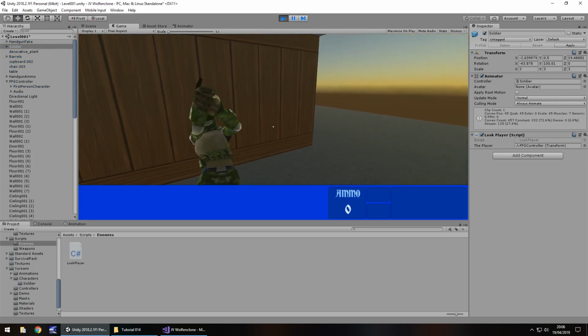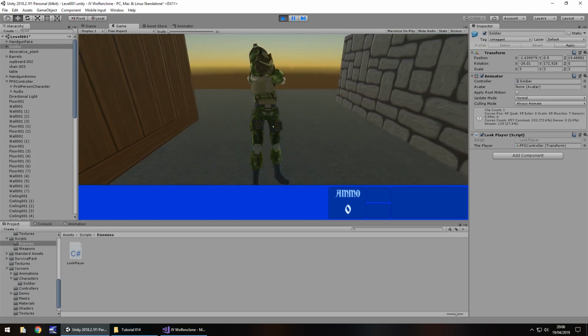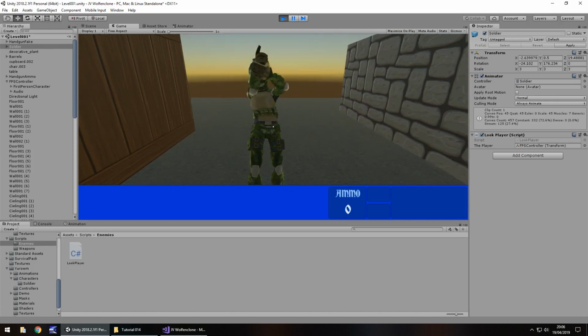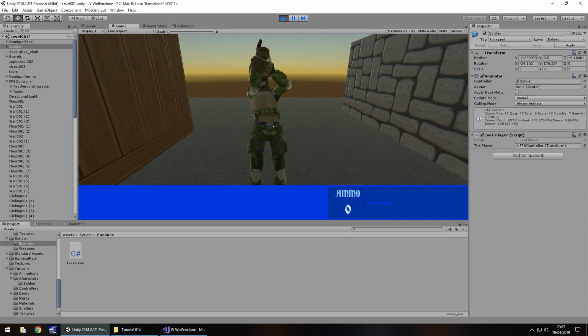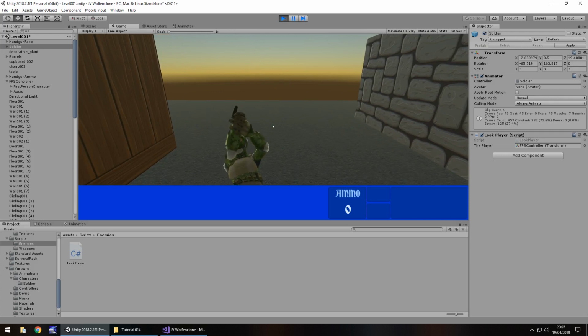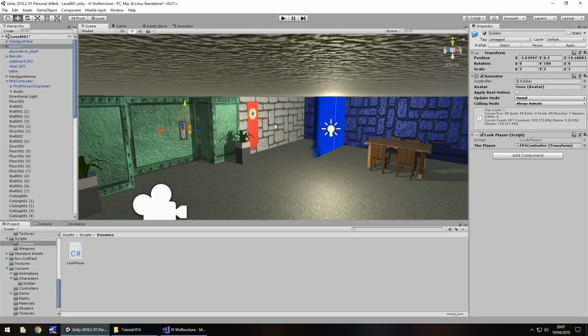Now, there is a way that we can actually get around that using colliders and a kind of marker that is on our player. This is a good way of showing you that, despite the fact he is looking whichever way, it doesn't change the fact that he can go a bit crazy. As you can see, he's firing at the ceiling, which is crazy.